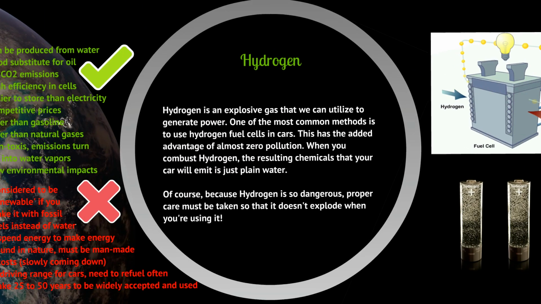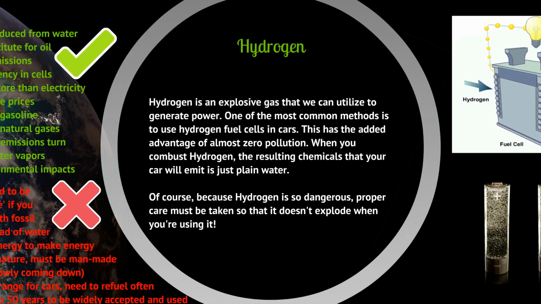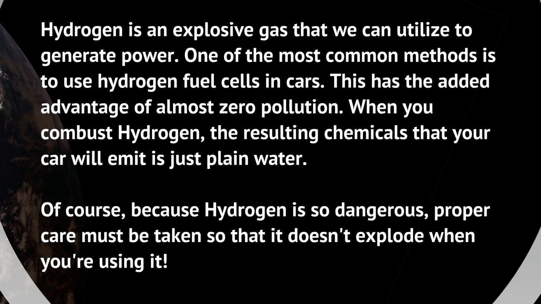Finally, we have hydrogen. This is one of the most controversial ones, the most hyped up ones in recent times. Hydrogen is basically an explosive gas that we can utilize to generate power. One of the most common methods is to use hydrogen fuel cells in cars. And one of the cool things about this is that there's almost zero pollution. When you're burning the hydrogen in your cars, you're actually producing water. The hydrogen interacts with the oxygen in the air and turns into water.